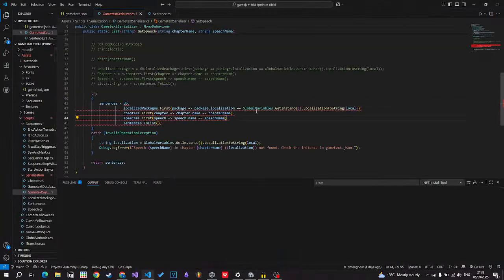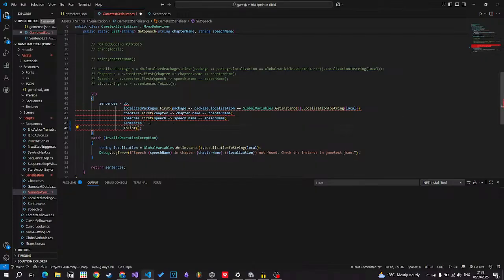Now I have to go here and actually look at what I'm trying to do. If it's speeches, it can't have a speech name, and sentences, I cannot add to list. I have to find first.